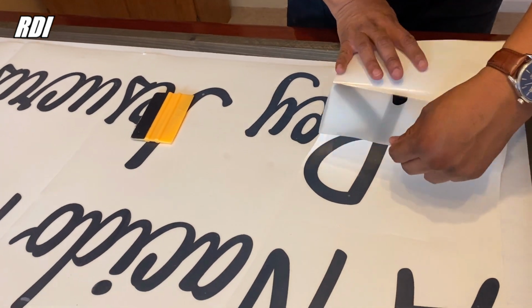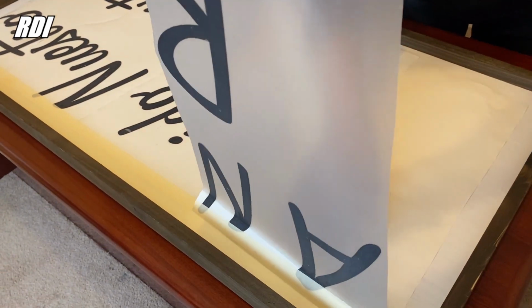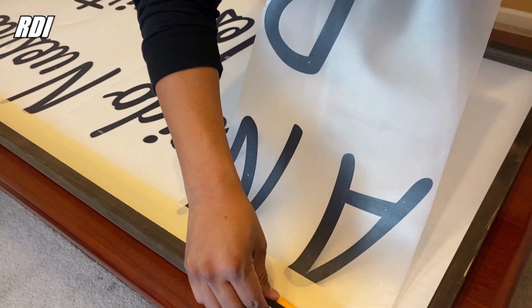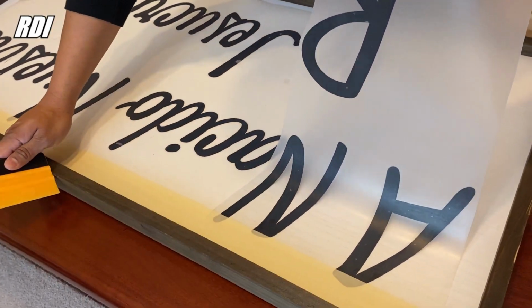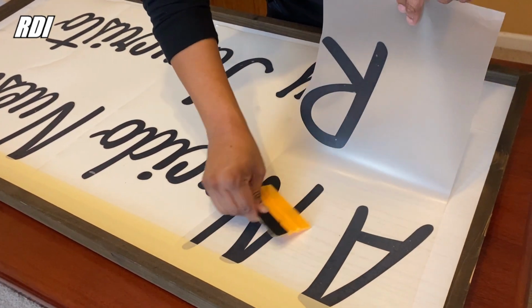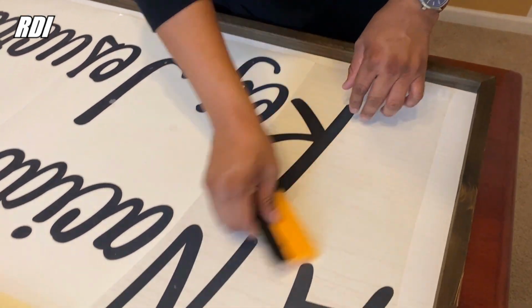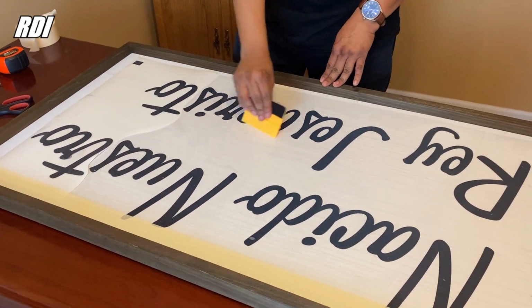I'm going to be really careful since again we are applying the Oracle 651 and I'm using the high tack, the AT75, and I'm going to apply it on wood. I'm going to make sure that I do it softly. I'm going to take my time, especially when I get to removing the tape, since the wood obviously has some kind of texture. It's not completely flat. So far everything is going well, and to be honest with you guys, this is not the first time we applied this vinyl on a texture surface.